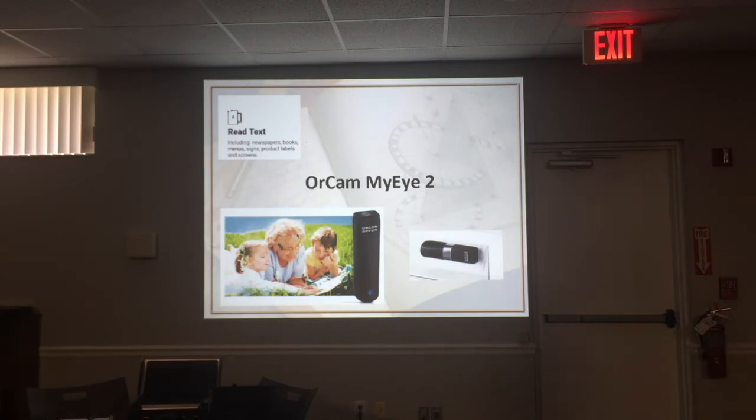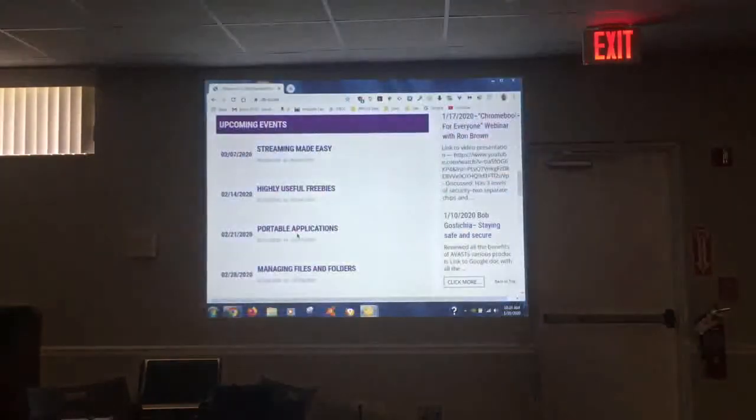The other one that gets me all excited is now that Apple and those folks out there at the airports have got the facial recognition working very well, they also have facial recognition built into it. You'll have to program it, of course, to a certain extent, and you just point to somebody and touch the side of your glasses and say, this is so-and-so, and it'll tell you who it is.